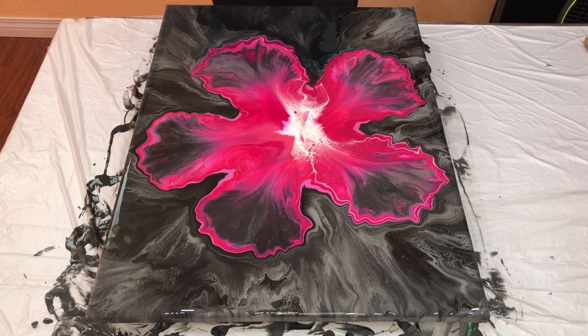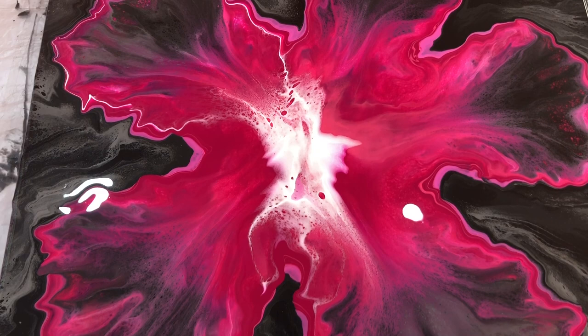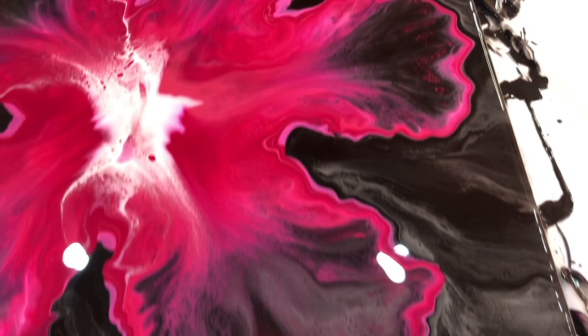I'm going to bring you down for a close-up now. So here is the close-up. A beautiful flower right in the middle of this canvas. So I usually tend to do offset, but for this one I wanted to try the center, and it looks really beautiful. I do like the base. I might just do another painting like this and not add anything in between, just the base, and then just leave it to dry.